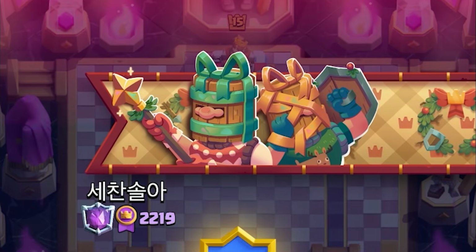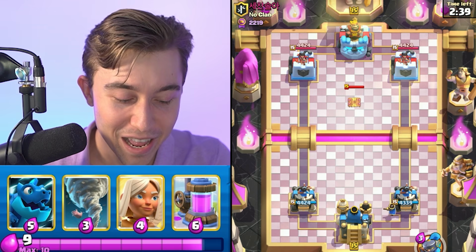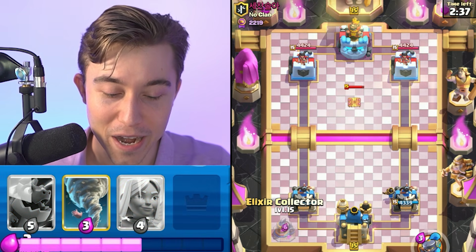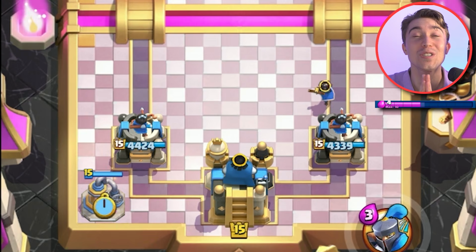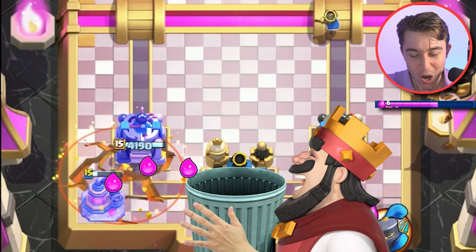This guy's got the Holiday Recruits banner, and hopefully he can give us the gift of a massive positive elixir trade. If we can go in for the Elixir Collector right now and he doesn't spam me, I will be so happy with my life. Don't do it to me. Oh, that's not good. That was a card that I wasn't expecting.